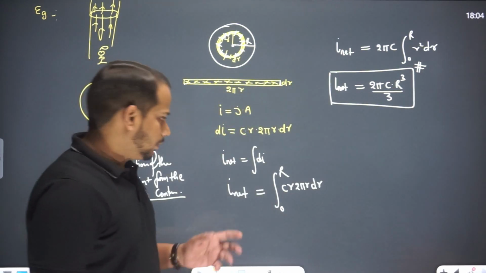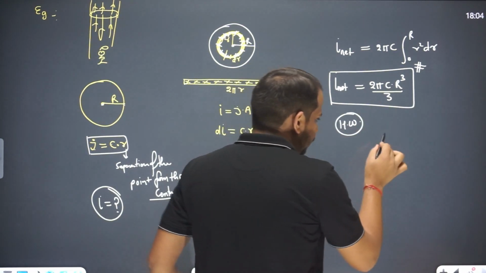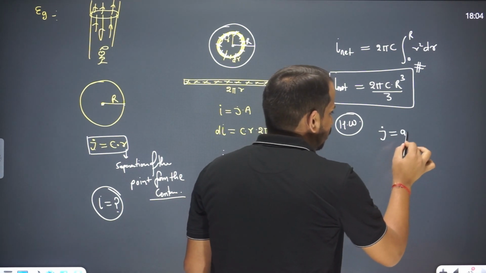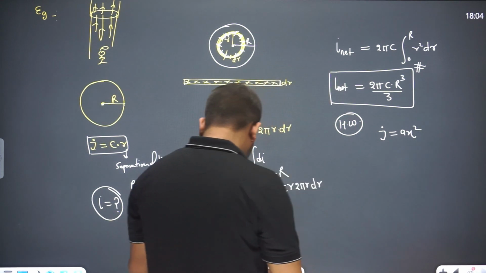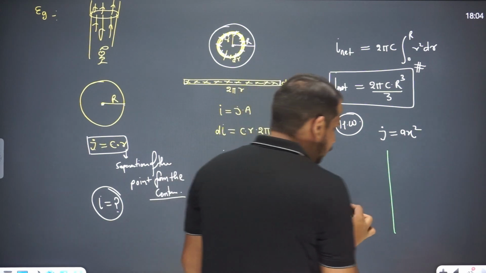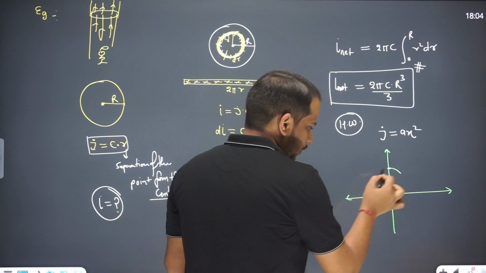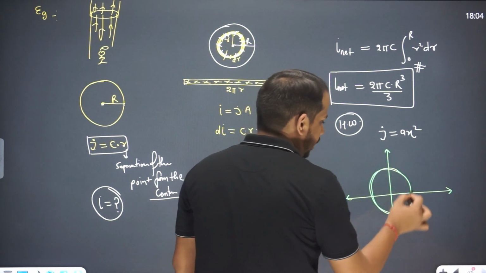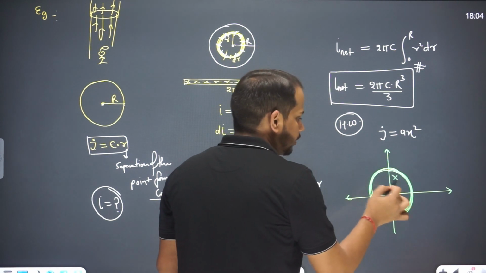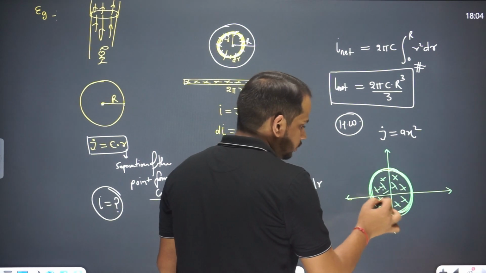Okay, now I am just giving you one homework. I hope you will do it. Let's see a homework over here. If I say J is given as J equals A x squared, right? This is the J we have given over here, and let's see what is the meaning of x over here. This is a wire we have. Don't assume it x, y, z. I am just taking it only for reference over here. This is the wire, and in this one, the current is flowing inside.